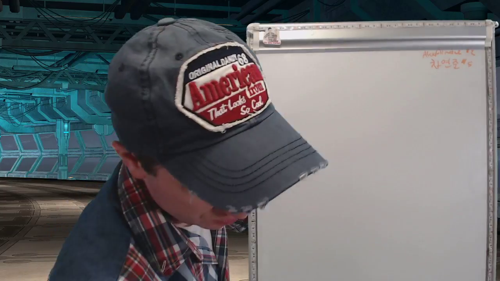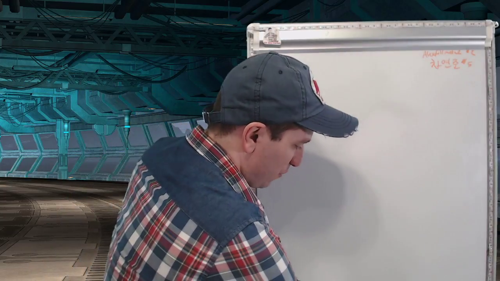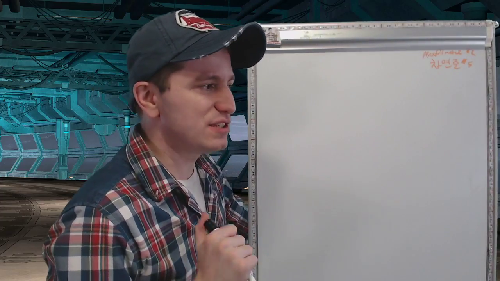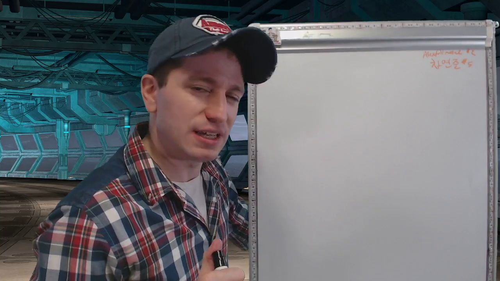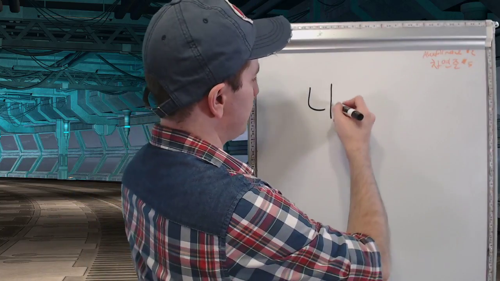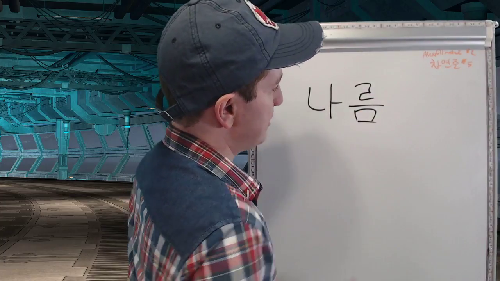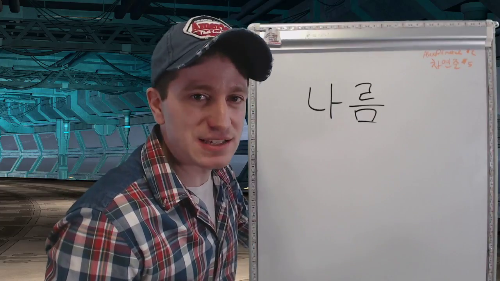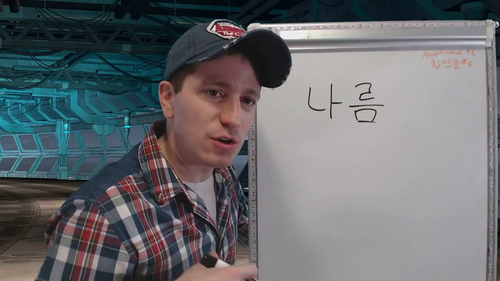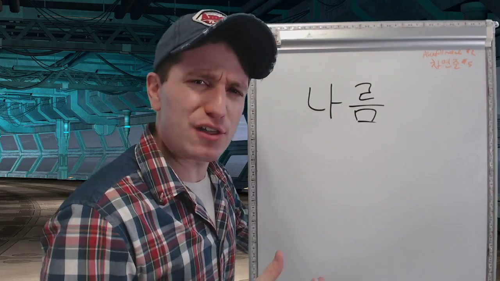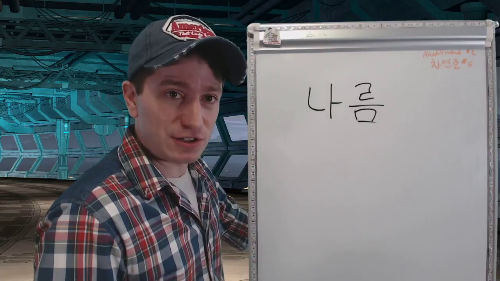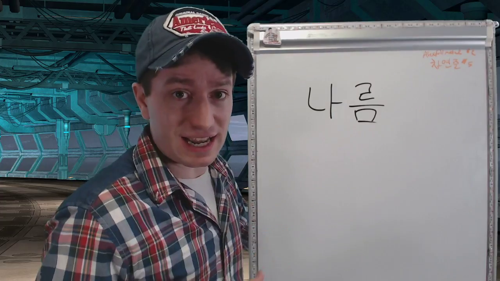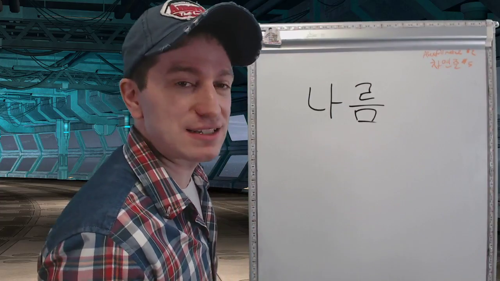So now we're going to be going on to an advanced form. I didn't used to think this form was advanced until you see the way that it typically gets used. It's only in advanced sentences. So let's talk about this. 나름. Now, if you are a beginner, recognize 나름 as another way to say it depends on. But do not use it, because in order to use it, you will need to know several other forms first. So don't stress about using this form yourself as a beginner, but it's good to recognize because it's still quite common despite being an advanced level form.